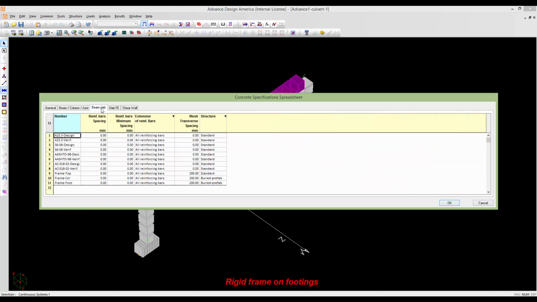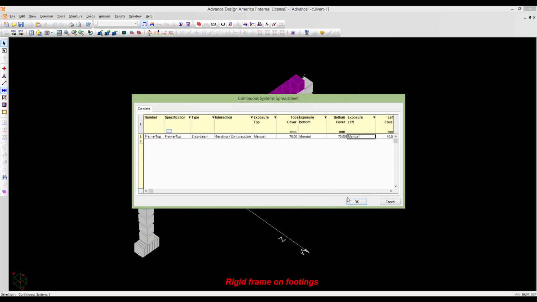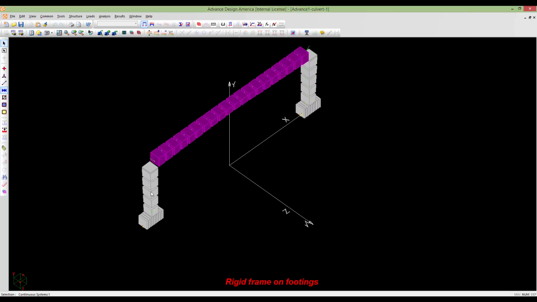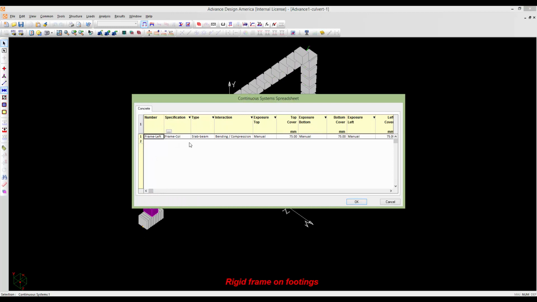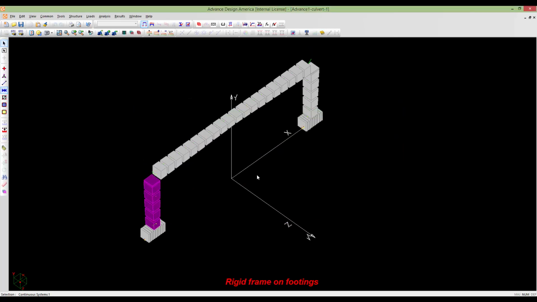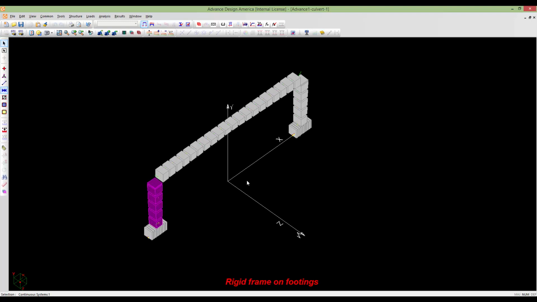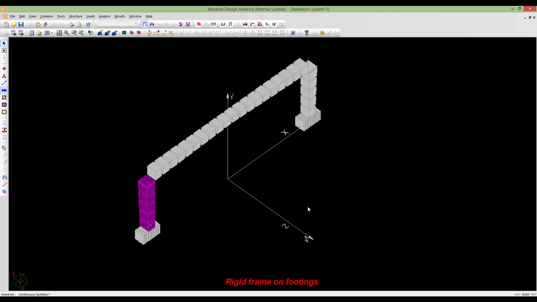And also in this tab here you can define other kinds of properties for the design. Okay, and you can also check this, and ADA has already assigned this frame column, and this one, the covers are different, they're automatically defined. So as you see, it's really easy and fast to define the geometry and assign the properties of this kind of structure in ADA.